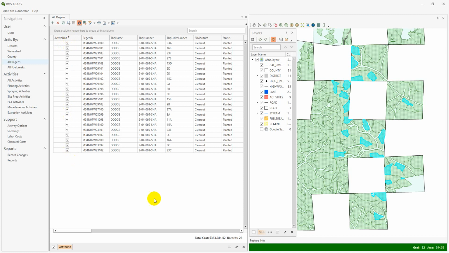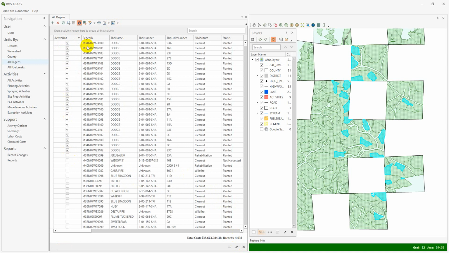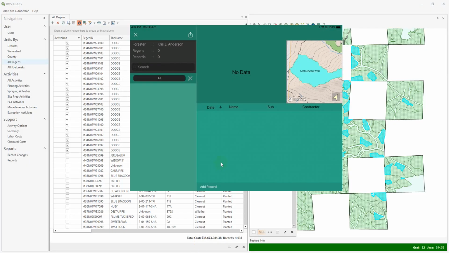It's a Boolean, so it's checked, meaning obviously that it's active. Because this is just a column, you could sort on this, descending. So you don't necessarily have to use the show active regen units, there are two ways to do it. So we have our active units. They are in fact marked. So now we can go to the iPad.